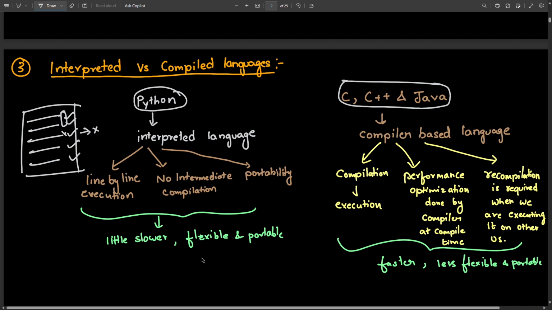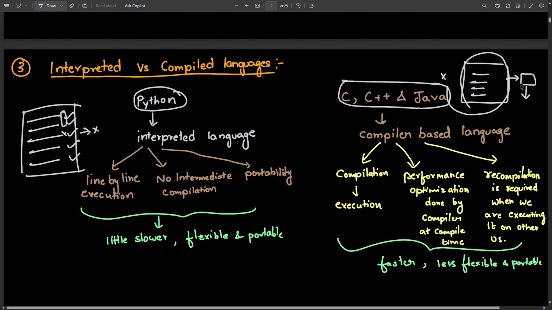Okay. And when it comes to C++ and Java, those are all compiler-based languages. So there will be a two-step process. The code file is first initially given to the compiler, and the compiler will compile the whole code. And if there are any errors, you have to check through the whole code and remove all those errors and then again you have to compile. If the compilation is successful, then some executable file will be created and that will be run. Okay. And it will generate the output.